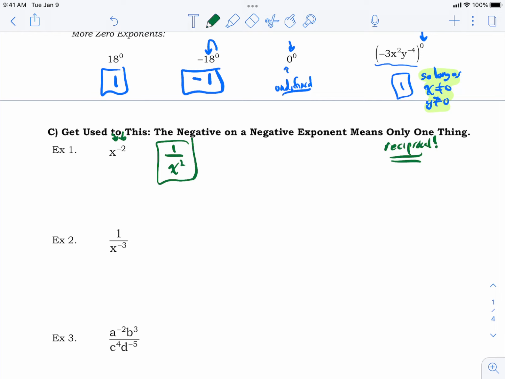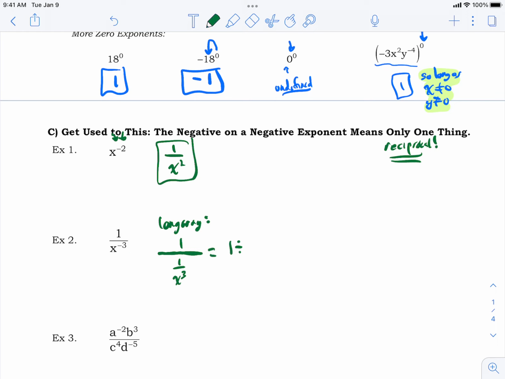Now, if you want, here's the long way. You say, well, I got 1 over. And then the x to the minus 3 is an x cubed, but we've also got a reciprocal going on. So it is still an x cubed. The 3 is part of the thing here. It's x cubed, but x to the minus 3 means flip that thing over. So you're looking at 1 over x cubed. But that's hideous. Please don't leave answers that look like that. Hideous. So you have to remember how you unstack a fraction that looks way too tall, right? So here's my main fraction bar. This is my division symbol, is what that is.